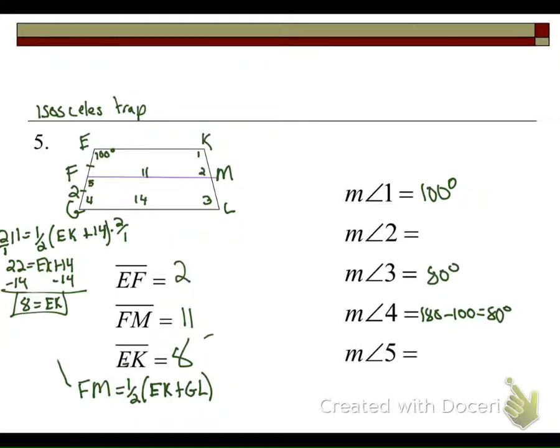And then we want to figure out, we can do that one next. So angle 5, Monty, what did you say it was? It's 100. You can see that because they're corresponding, or you can see it by the fact that this has formed another isosceles trapezoid, and these are same side interior, which means that they're supplementary. You know that that is 80, so that means 5 has to be 100. And then angle 2 has to be what? Has to be 80 for the same reasoning.